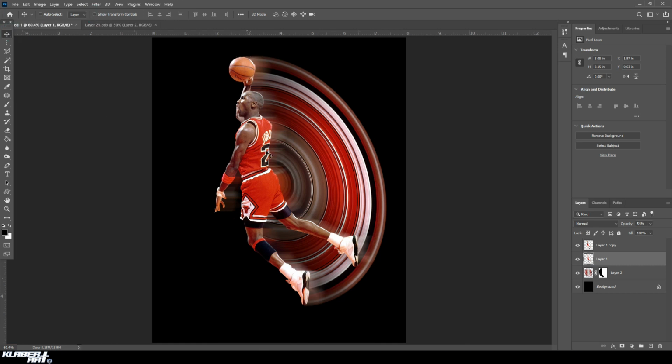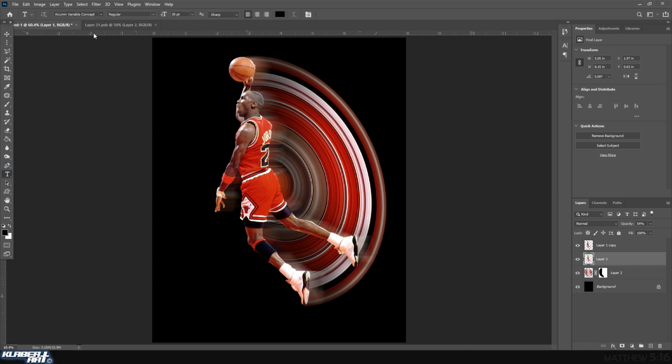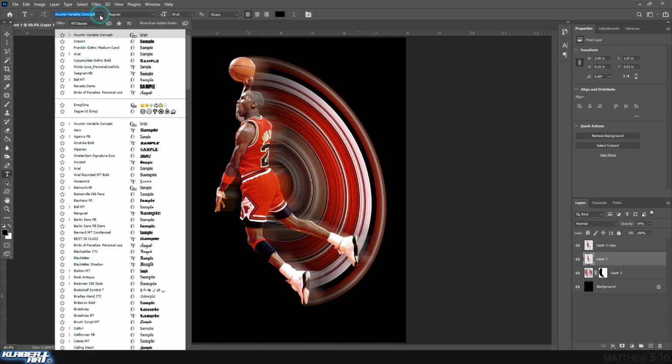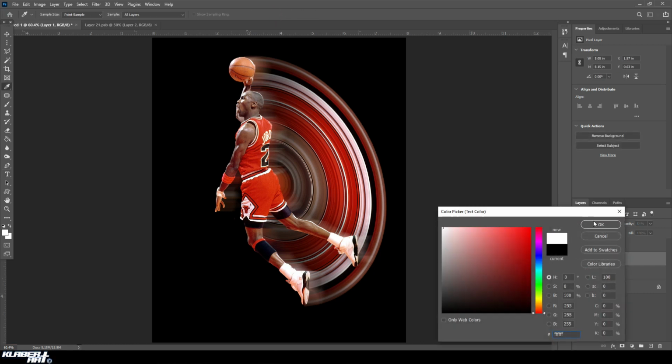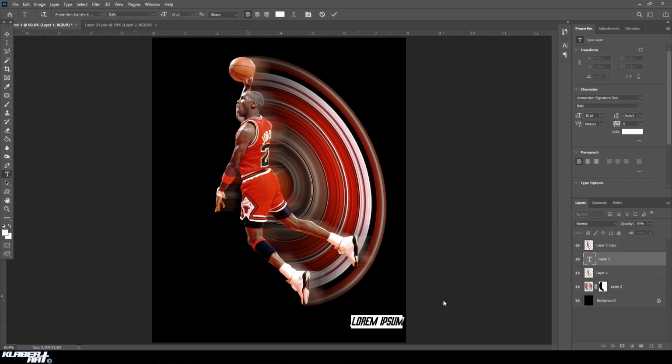All you need to do now is add your signature. So you're going to either bring in your digital signature, or you just type one in. I don't care at this point. You do whatever you want. I'm going to make my type white so I can see it. Choose a cool font, and then just maybe put in my initials. Usually I try to put the date, the year, but you don't have to do that.